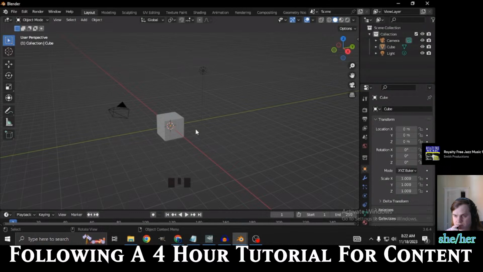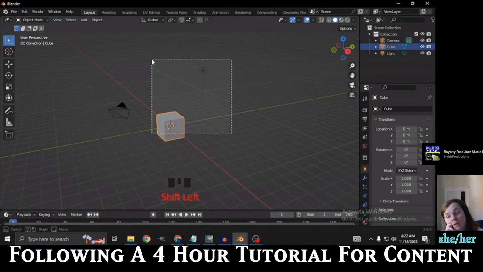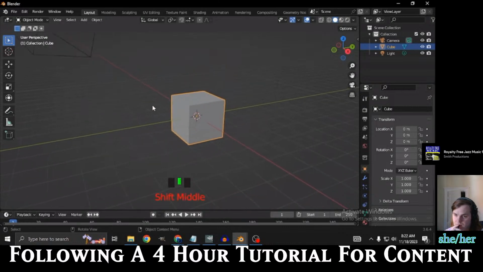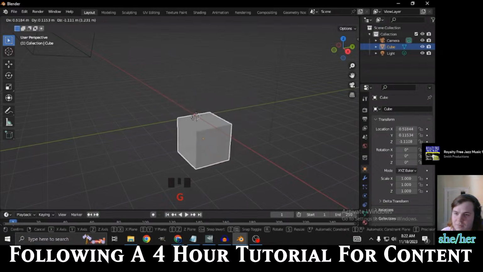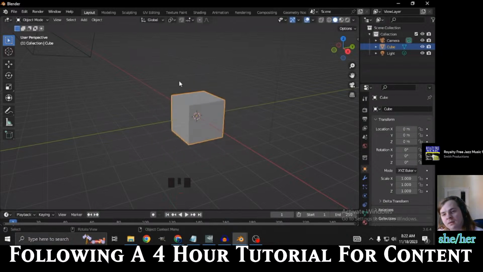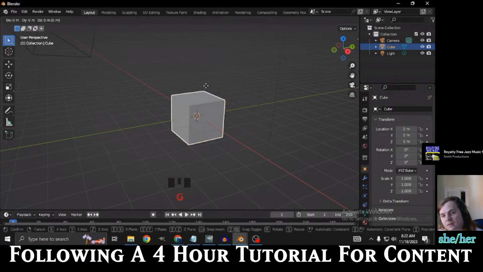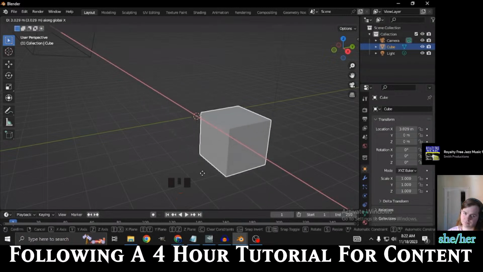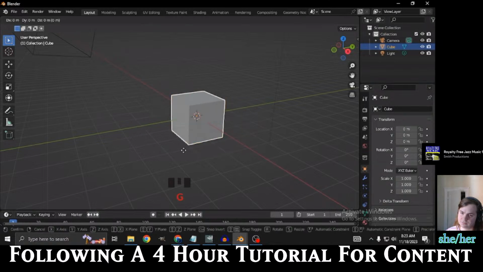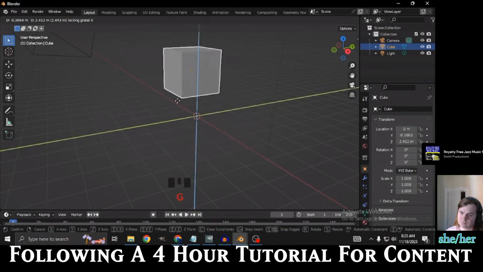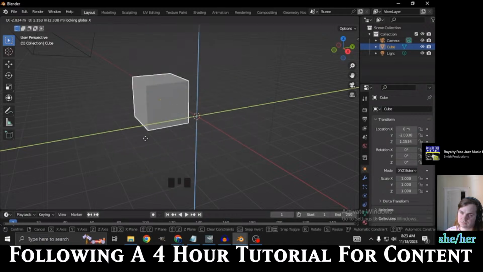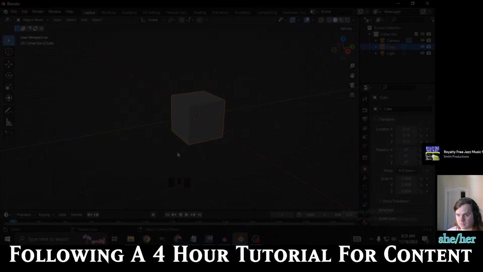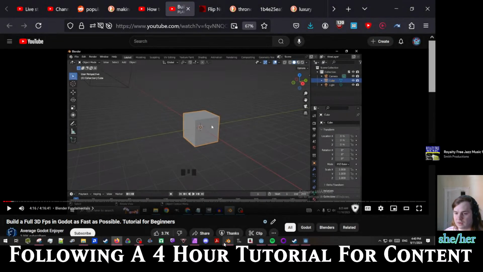Selecting an object. To select an object, we need to click on it or drag a selection box over it. You can select multiple objects at once by holding Shift, but for now, just select the cube. When the cube has an orange outline, it is ready to manipulate. Pressing G, for grab, will allow you to move the cube freely. Pressing Escape will cancel that movement. If you press G and then press X, Y, or Z, then you will move only on that axis. If you press G, then hold Shift, and press the X, Y, or Z keys, you will lock that axis, and the cube will only move in the other two. Oh, that's something. That's already something I didn't know.